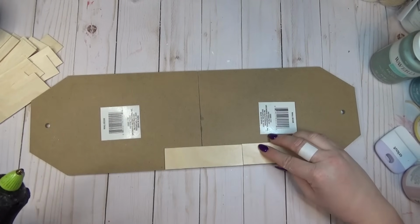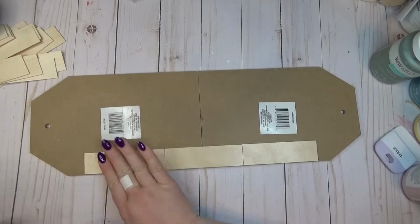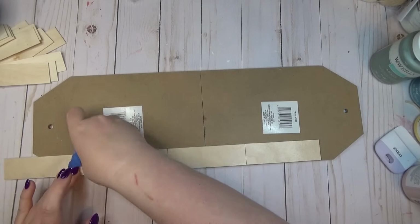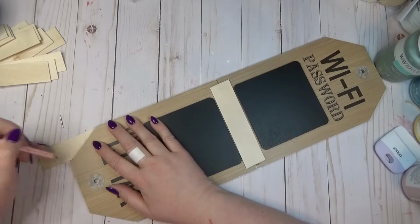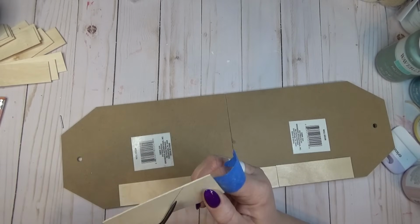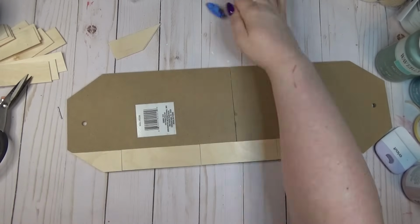So I started at the bottom and I glued the first stick over the seam in the center, and I glued 1 stick on each side. Now, since there is an angle at the end of each of the sides, I held one of the sticks in place with a piece of painter's tape, then I used a pencil to draw the line, and I used scissors to cut the angle that I needed. I kept the other piece that was cut because I was able to flip that over and glue it in place on the other side.